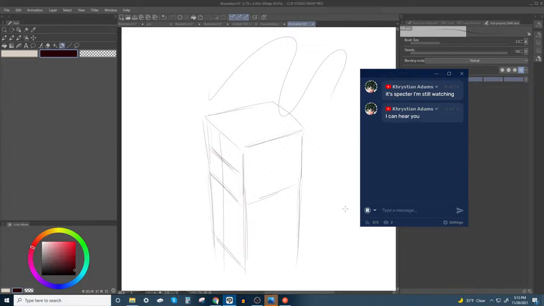You have a sense of direction because these boxes are here, and everything else behind it is kind of meh. So it gives you a sense of direction where the boxes are based on where the circle is. I know it's kind of weird to say that, but it makes sense.